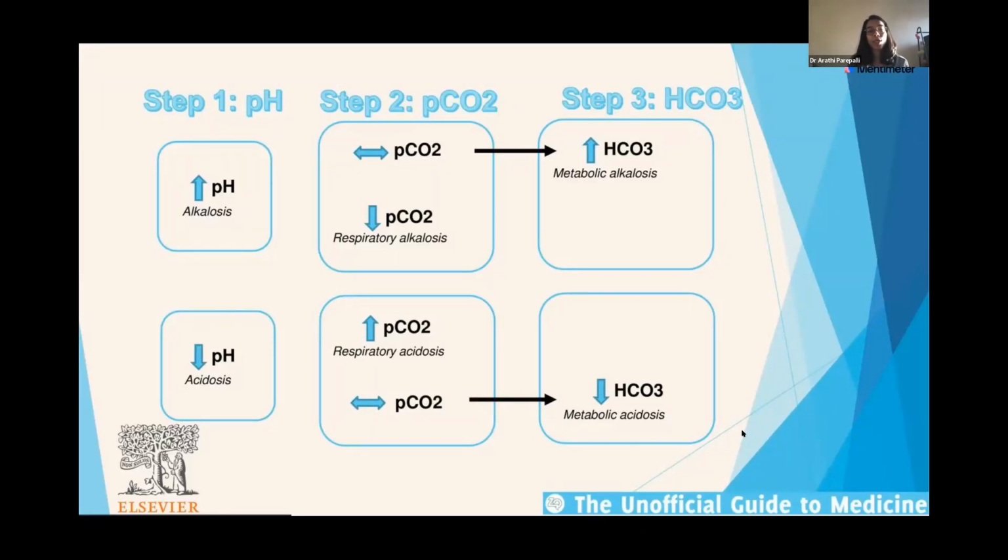And just remember CO2, if it dissolves in blood, is acidotic and it's going to bring your pH down. And if your bicarb is high, it's going to bring your pH up because it's alkalotic. So these are the two components that are working together to maintain your pH level in your blood. CO2 is controlled by how fast you breathe, if you're breathing it out or retaining CO2. And your bicarb level is managed more by your kidneys, so it's a much slower process. But that's where your bicarb's coming from.